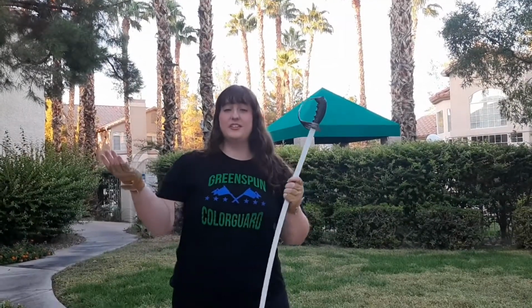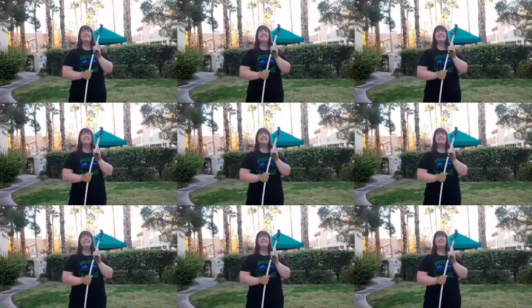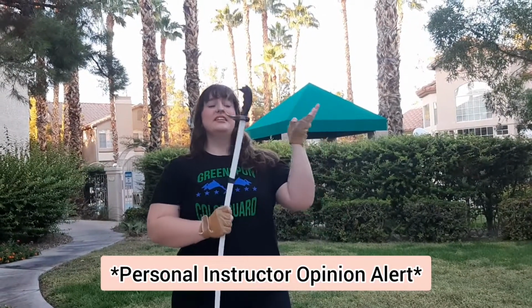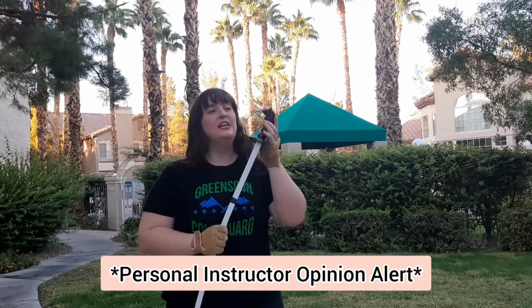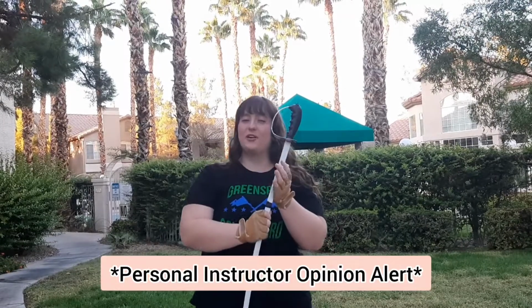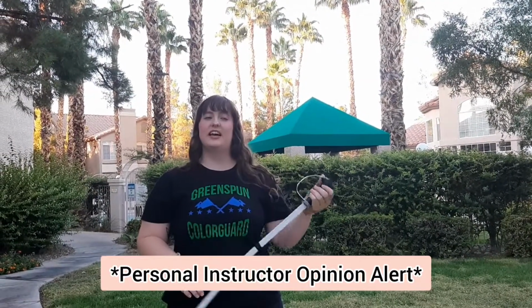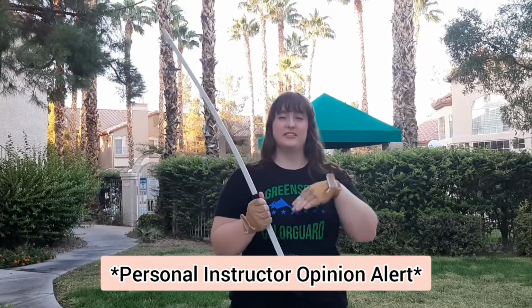The first thing you need to know about Sabre is the technique we use to do drop spins. If you have never spun a weapon before, I highly, highly, highly do not recommend spinning Sabre first, because Sabre is notorious for being one of the hardest pieces of equipment to master, just because it has so many specific techniques just for this piece of equipment. So please try to spin a rifle first or some other piece of equipment similar to a Sabre, so you can at least get a handle on how to spin these smaller pieces. Try not to transition straight from flag to Sabre.